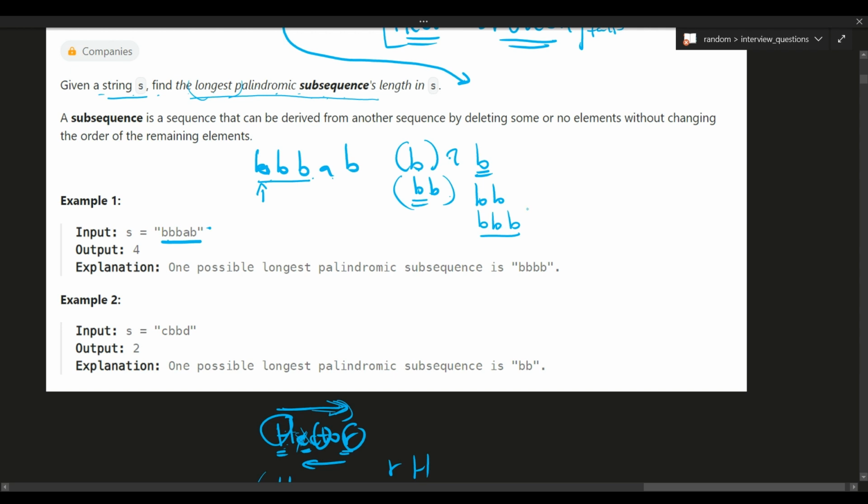And they are a valid palindrome, because if you reverse this, it's a palindrome, it's true, right? But what about this? BBA. We can see that this is a valid substring, yes, but it's not a valid palindrome, because if you reverse this, it's just not going to read the same. It's not going to be the same, right?